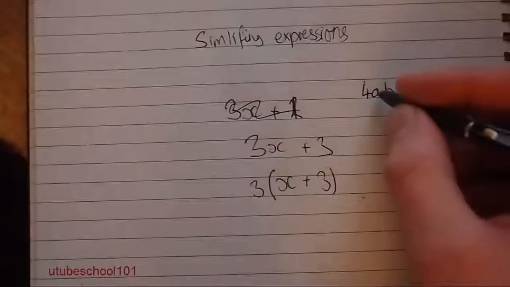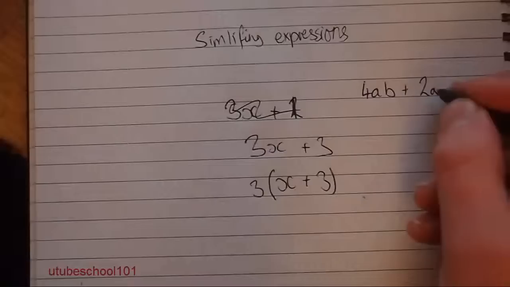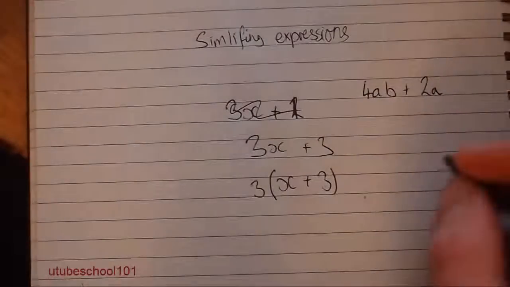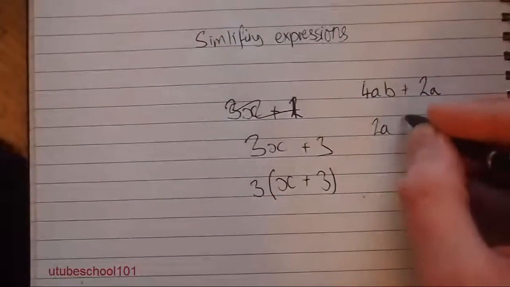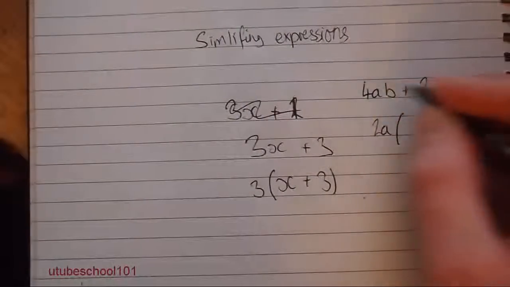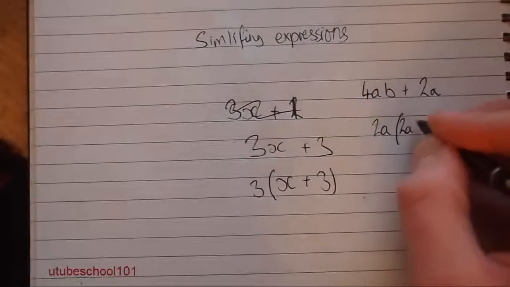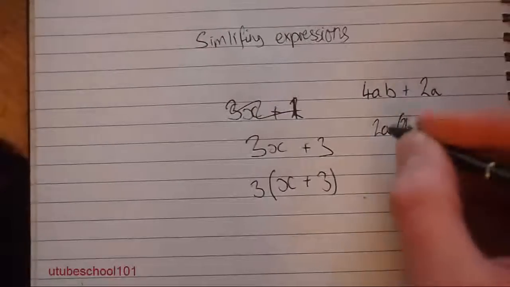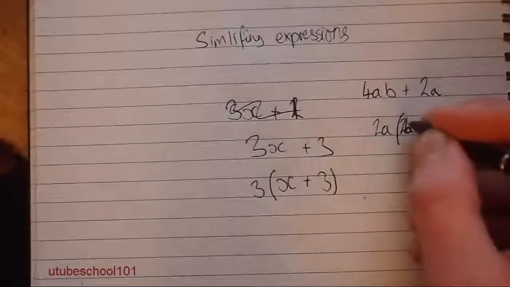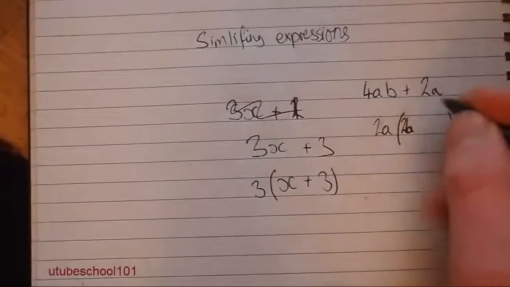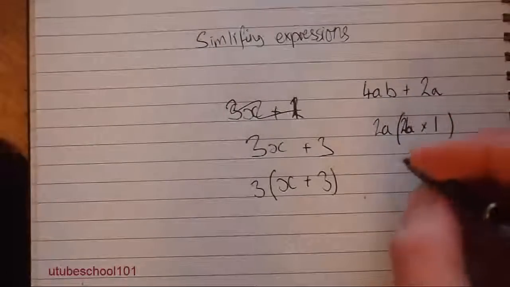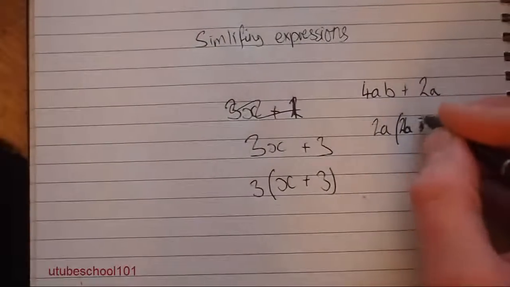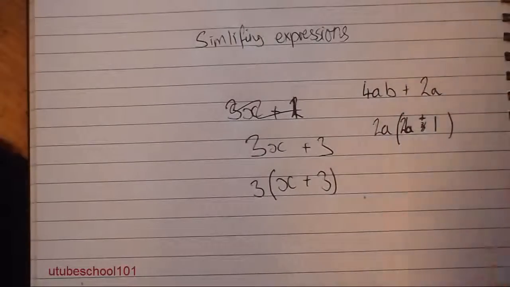So what you can say is that the 2a bit will factor into here. So why don't we just have the 2a on the outside and then multiply the inside by 2a, just by 2b actually. Because what's 2a times 2b? Well, the 2 times 2 is 4, and the a times b is ab. And then we can just multiply this by 1, or not even have this multiplication at all. Oh no, that's going to be a plus, sorry for confusing you there.